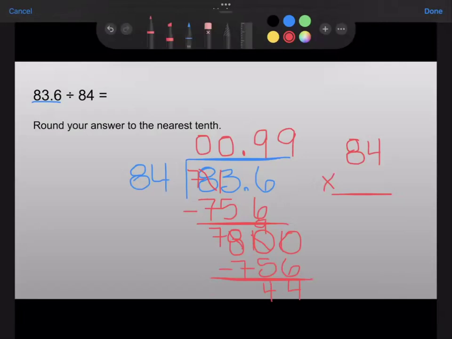Now, I could add a 0 to the remainder and keep going, but remember it told us to round to the nearest tenth. So now I have enough digits in my answer to round to the nearest tenth, because I have 0.99. I have to the hundredths place. Well, since this number in the hundredths place, just to the right of the tenths place, is 9, that means it's going to raise the score. It's going to raise this 9 up to a 10. But I can't have 10 in my tenths place, so that means I'm going to have to move it over here, so that becomes a 1. Basically, this answer rounded to the nearest tenth is equal to 1. I know that was tricky, but I wanted you to see what happens when you are dividing by decimals and it keeps going, and then you have to round.